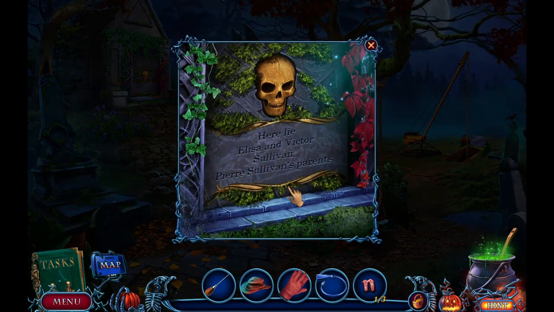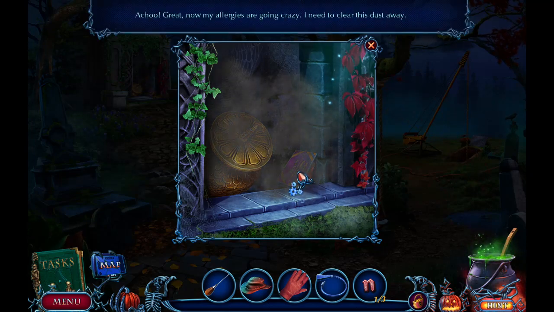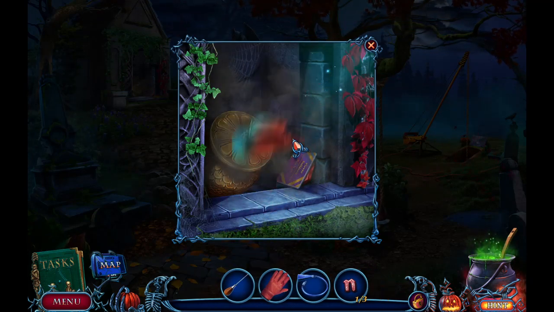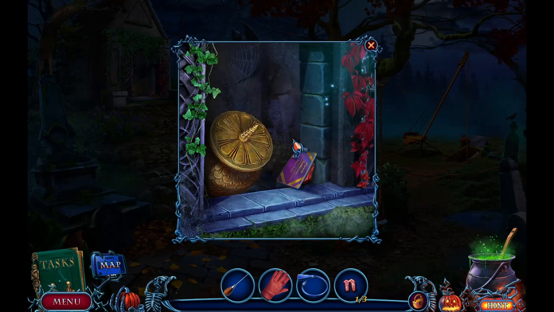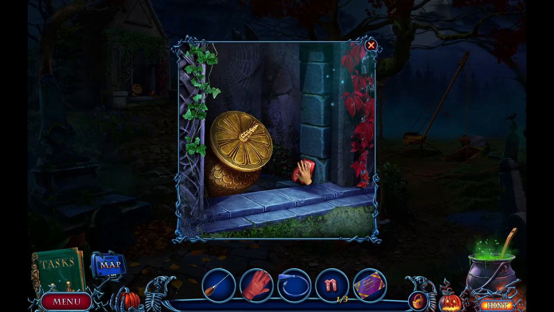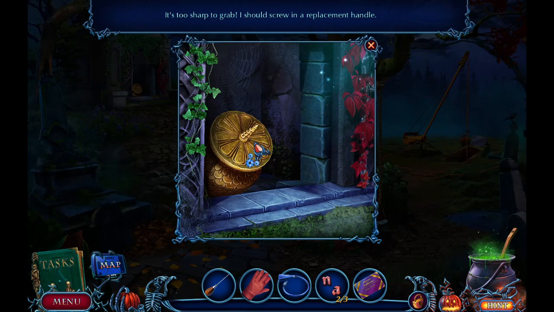Here lies Elisa and Victor Sullivan, Pierre Sullivan's parents. Achoo, great, now my allergies are going crazy. I need to clear this dust away. Alright. What do we have here? Letter A. is too sharp to grab. I should screw in a replaceable handle.